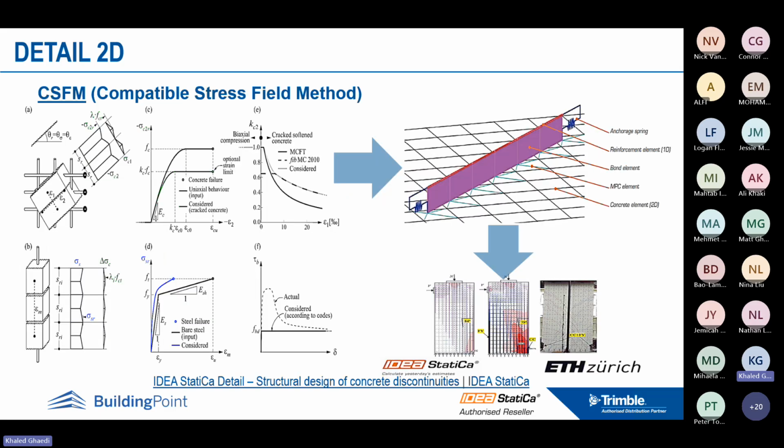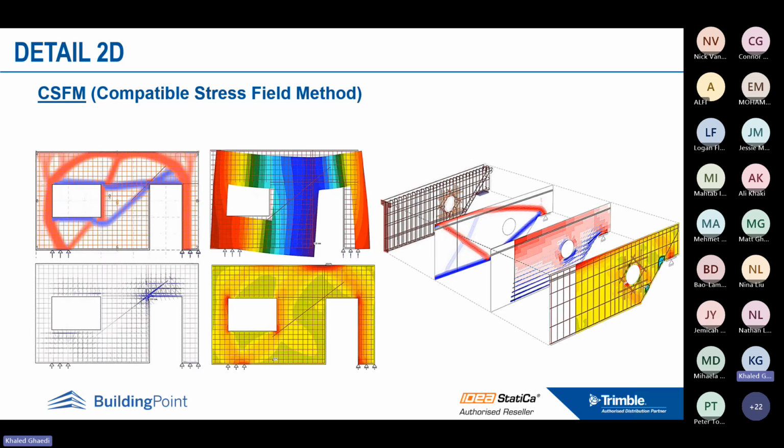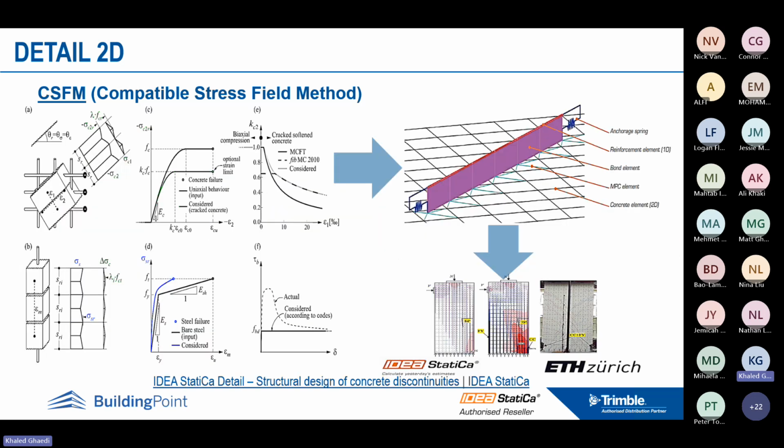So what is the CSFM, or compatible stress field method? This is all about dealing with principal stresses. As you can see in this slide, I prepared a graph to let you know the theory behind the compatible stress field method. In this graph, in the top left, we have the principal stresses in the concrete, and then we have the stresses in the reinforcement.